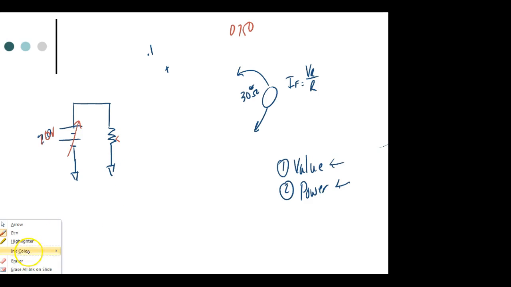So we're going to take the output of our pot. The pot's real hard to work with. You've got 3 leads coming out the side. One of them is going to be 1, which is one of these outer guys. Next is going to be 2. 2 is the wiper, the guy in the center. And then 3.